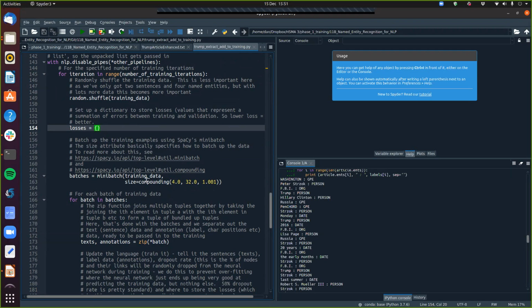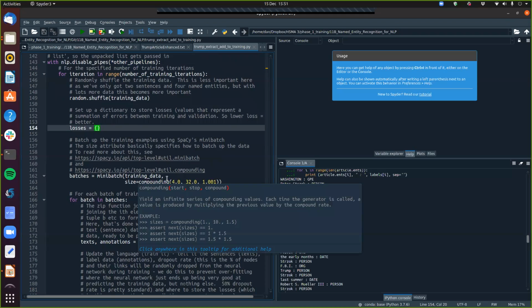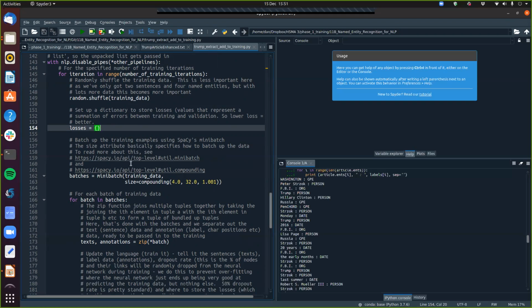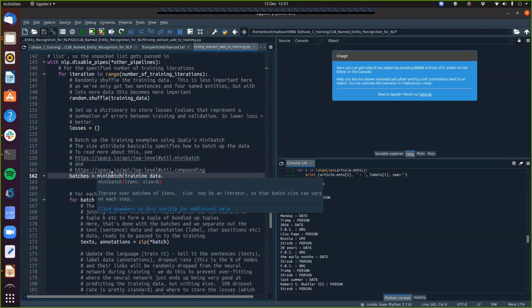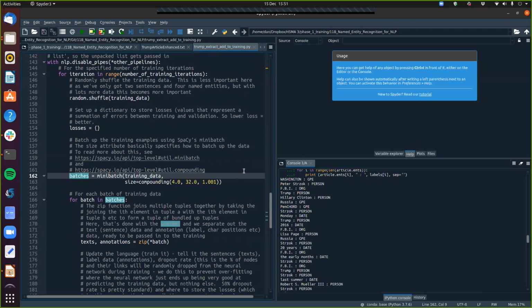We then need to batch them up in the format SpaCy needs. Again, don't worry too much about that. I've put in some links if you want to read the technical details of why you do it in this particular way. But I'd recommend, at least initially, don't worry about this. Basically, all you're doing is batching up your data. Remember, we talked about neural networks: you have to convert everything into numbers, and then you batch it up and send batches through. You don't send it all through at once. You send the data through in batches because it trains much better and it avoids overfitting. This is a built-in function in SpaCy that does this for you. So if in doubt, just copy and paste that for now.